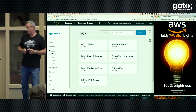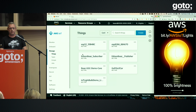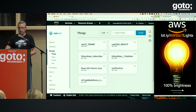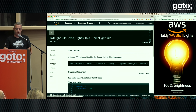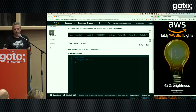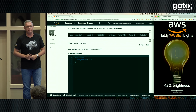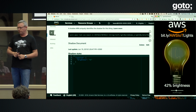And this is playing with the device shadow of this virtual light bulb, and I can play with it as much as I want. If you want to see what's happening inside AWS IoT Core, this is the console of AWS IoT. I'm right now in my Manage Things page, and I will go to this specific light bulb, my virtual light bulb. I'll go to Shadow, and as you can see, I'll scroll a bit. Right now, the reported number is brightness 100. If I put it down to 42, it will instantly update to 42, and your devices will read this number and update on your end to the same number. And this is how device shadow works.